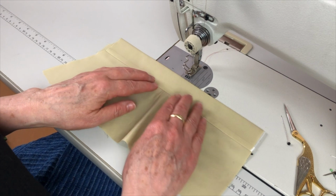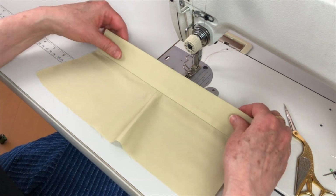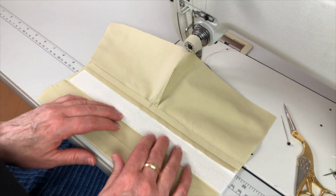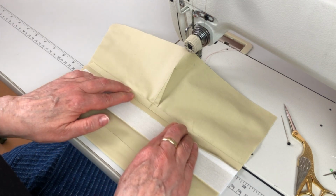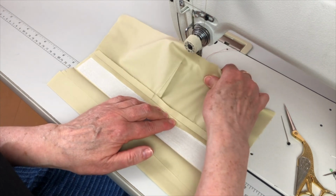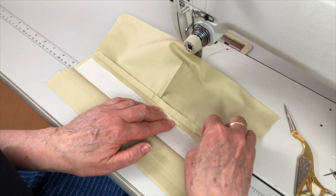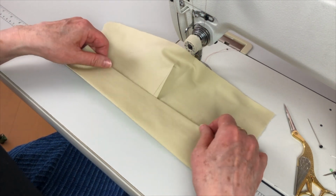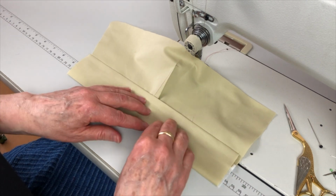So now we're going to look at a straight section, and we're going to stitch in the ditch of this waistband between the band and the trouser. You can see here that the seam has been sewn together with the waistband, opened out, and pressed flat. So if you were to stretch these two apart, your garment and the waistband, you can actually see the line of stitching, and this is where your needle is going to go, right in the middle. So how that gets reinforced is with the inside facing here. It's been prepared so that when it's all finished, it'll cover up that raw edge.